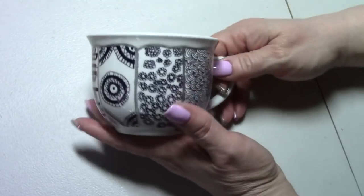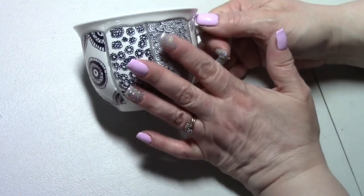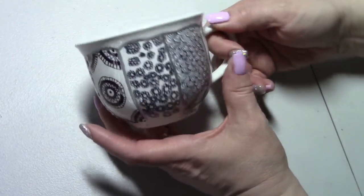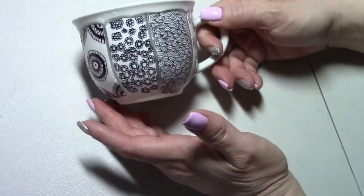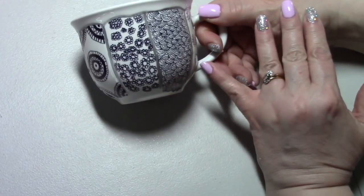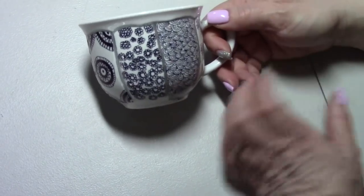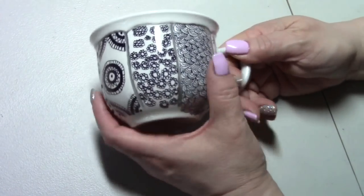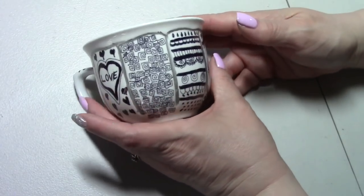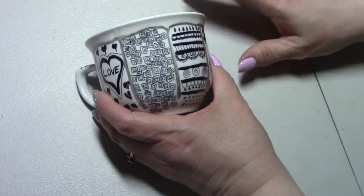So what you do is you get your clean coffee cup, teacup. I call this a teacup because it's too small for a coffee cup. And you get your black Sharpies. You can go on Zentangle.com. They have a ton of ideas on how to do these. There's books out there. Amazon sells them. That's where I bought my Zentangle books.